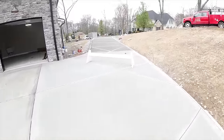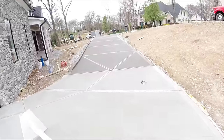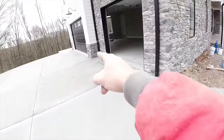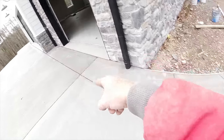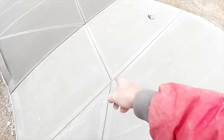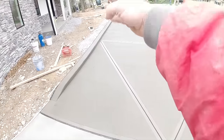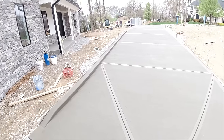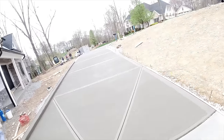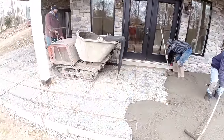Here's another view from it. Right up the driveway. Same thing. We had this cut coming off of here, so we couldn't end this anywhere. It had to continue all the way off. So then we just took it to our center cut and wired it right off of the concrete. Now tomorrow, we'll cut these with the saw through the curb. Concrete's coming for the patio. That's exposed aggregate, so we'll talk you through that. Stay tuned. Okay, we are underway pouring the patio.